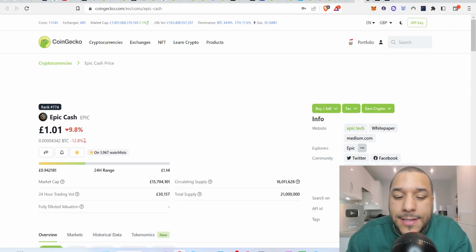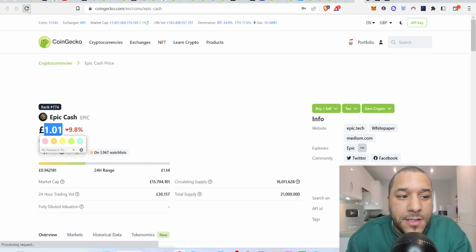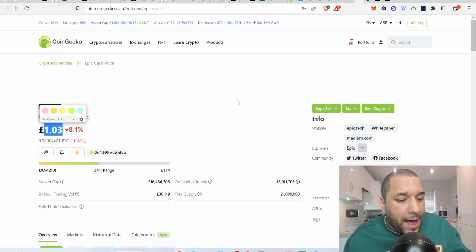So I'm calling this to be in there as well as an Easter egg coin. I think we're going to see 100x on this. The price for one coin will go to about £100. That's what I believe. So you check it out, and then you decide what you want to do. Let me just refresh it. I think it's going to £100. Now's a good time to buy it, a pound a piece. That's what I think.